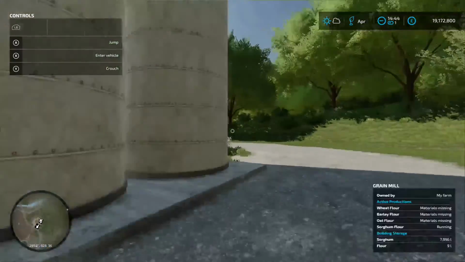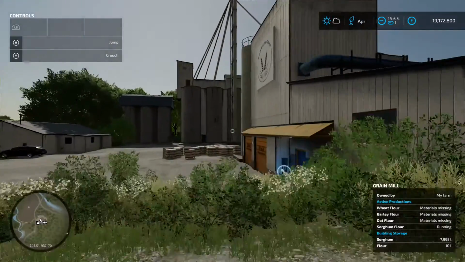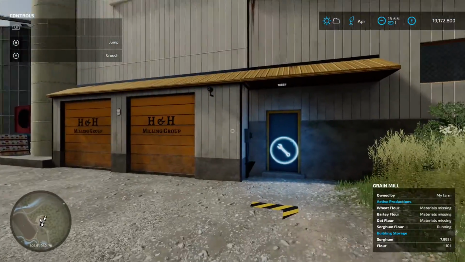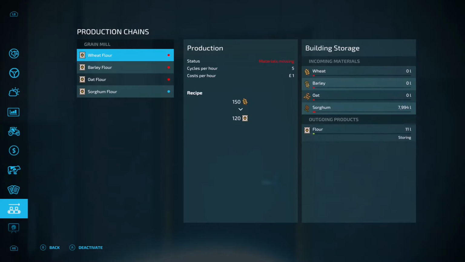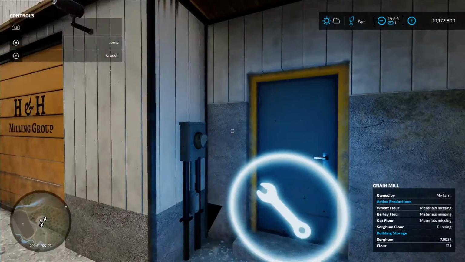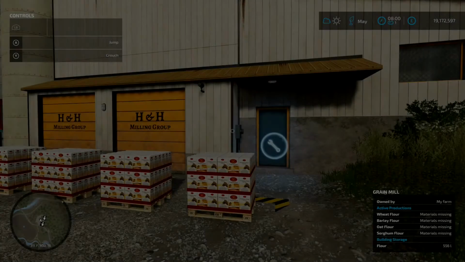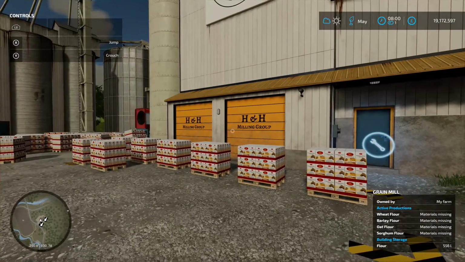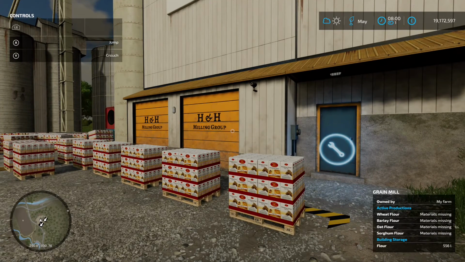Okay, right, so that's running. Sorghum flour running, 8,000 litres in, on storing. So I'll fast forward this bit and we'll see what comes out at the end. Right, so that's a sorghum dump. We've got 2, 4, 6, 8, 8,556 left in the grain mill, so that's 8,500 we've got off of that one.